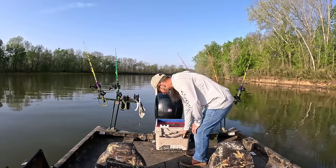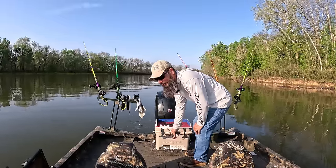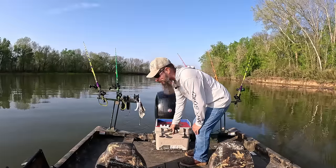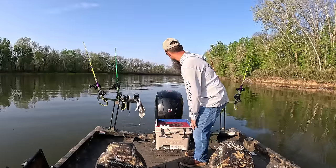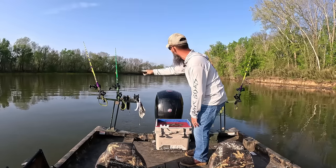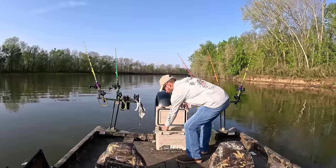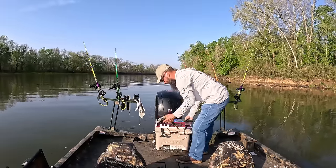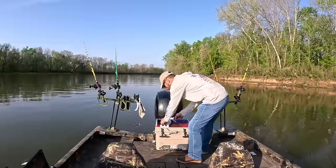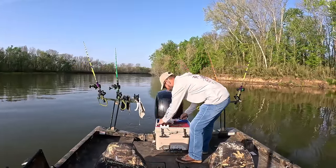But I got fresh skipjack today. Water temps this morning are starting off right at 60. We're sitting in 34 foot of water, so that tells you that structure's probably about 20 foot down to almost 40 foot right here, which will be on these left rods. So we'll get some bait cut up, and I'll get some rods tossed out, and I'm kind of excited for the day. Like I said, I've never fished during this time, so it'll be interesting to see what happens.